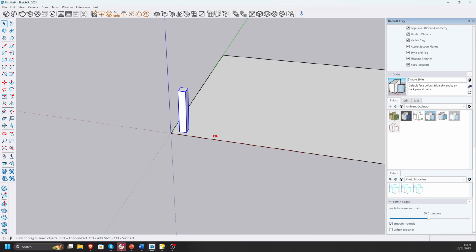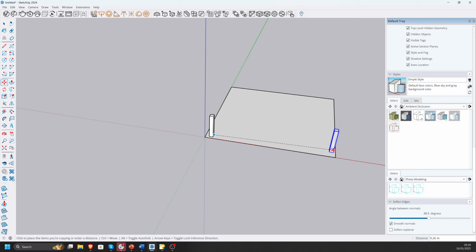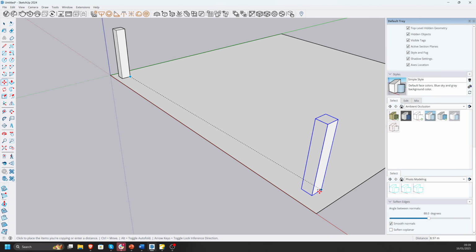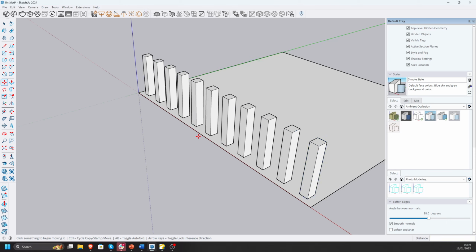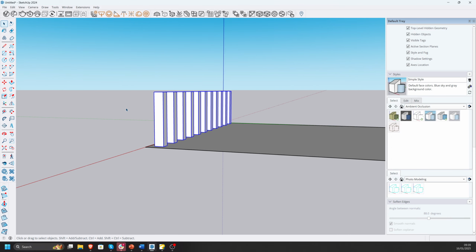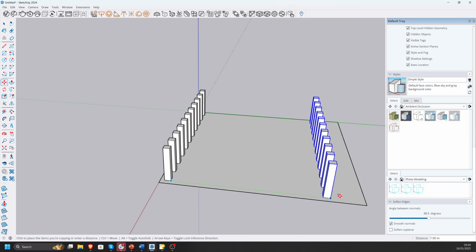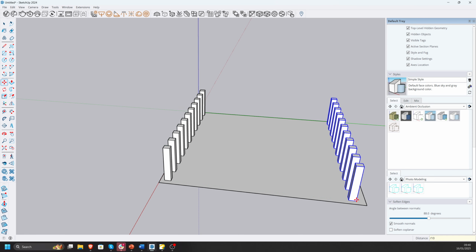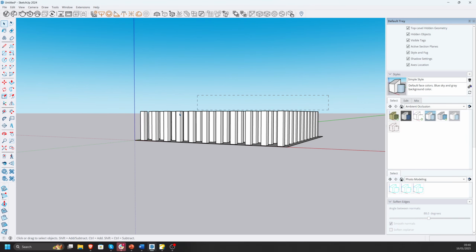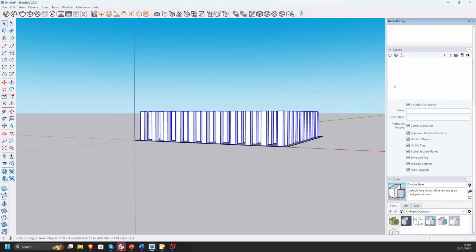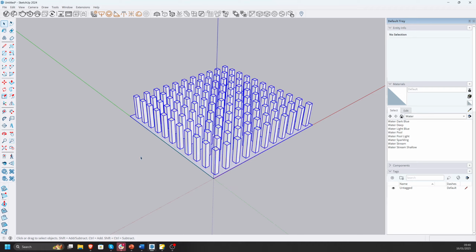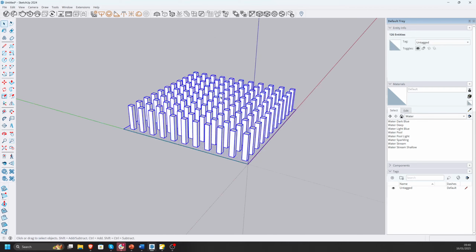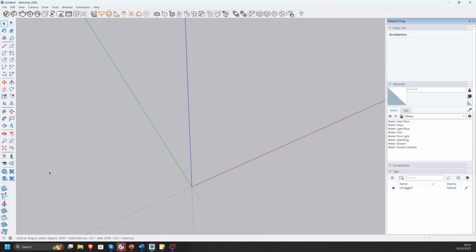This is an amazing tool if you are doing some construction work, like for timber or roof construction. It really helps. Or let's say fencing. You can do them with multiple groups. If you select all of these and move them here, divide 10. There we go. Now we have like 121 of these. It's an amazing tool. Very easily we did this in only 2 steps.